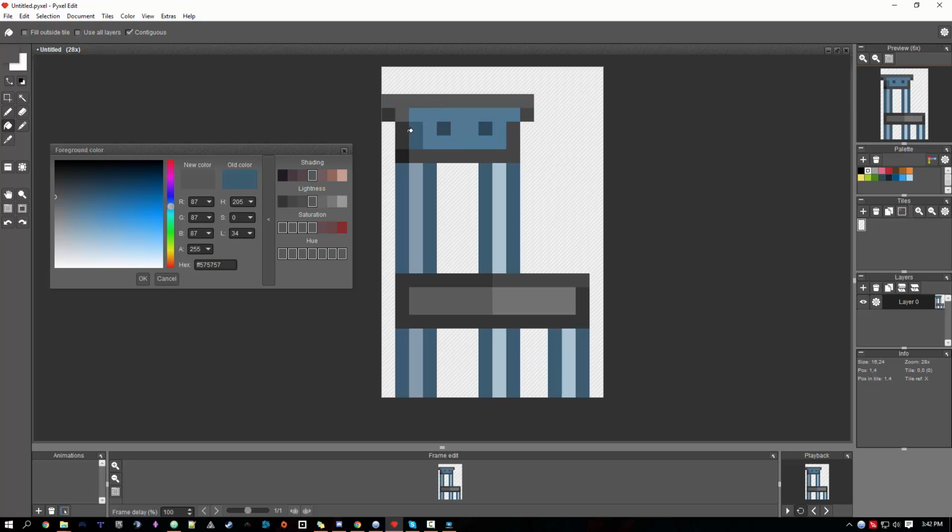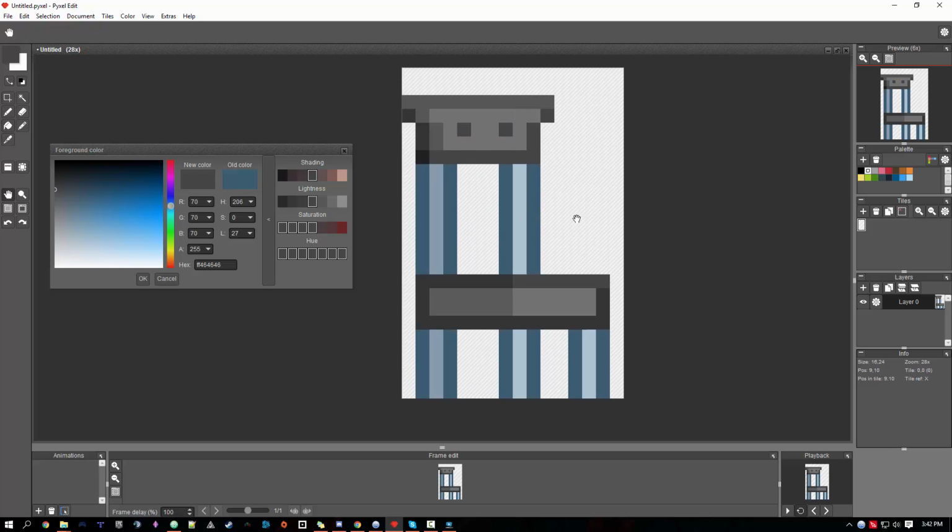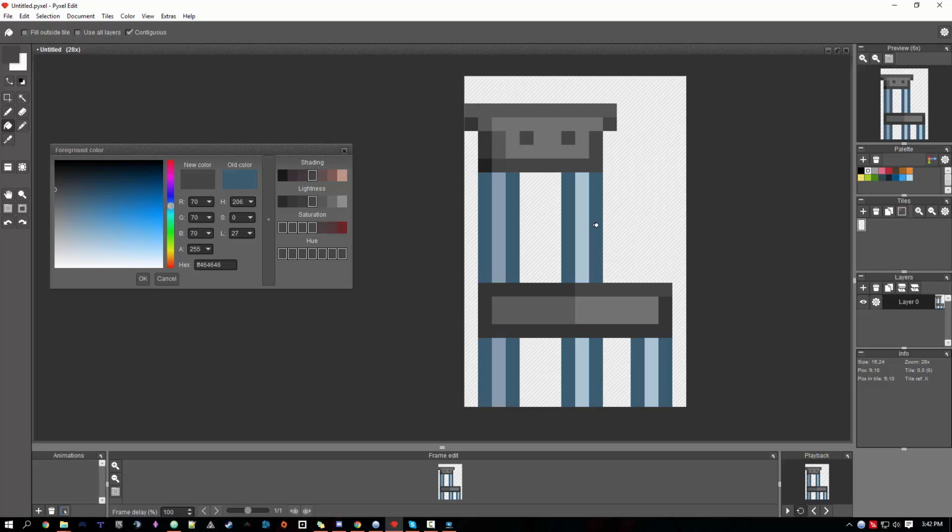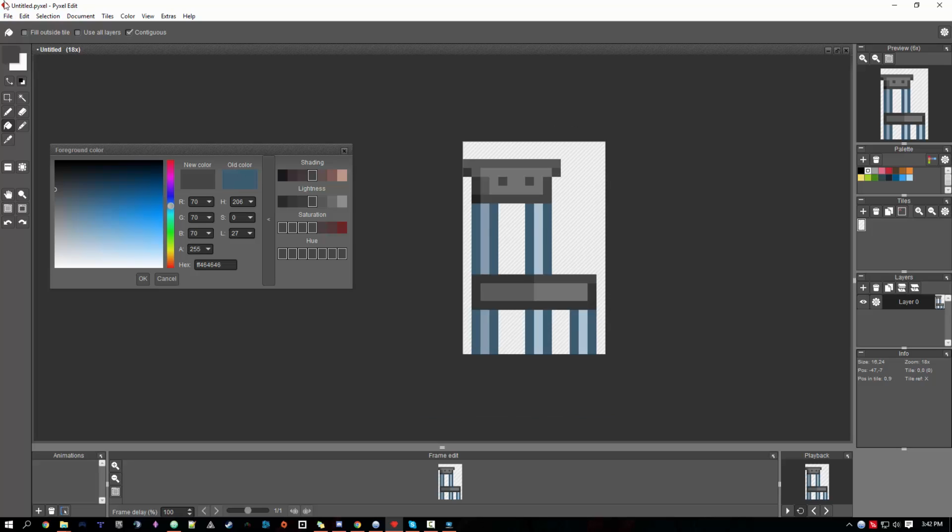Just make it easier on us to not get confused. If you guys want to make it a different color, of course, you can do whatever. It's fine. It's up to you. It's your mod, right? So that's how we're going to do that. That's going to be our tin chair.